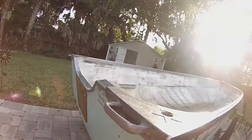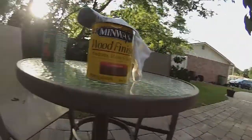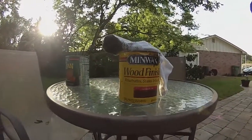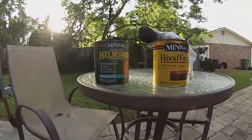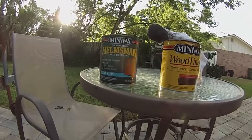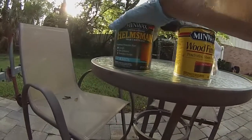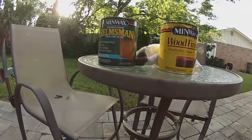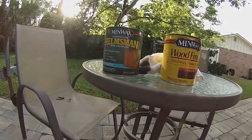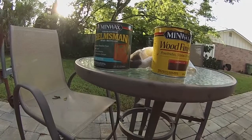I finished sanding this piece of wood — basically went at it for about 45 minutes and got it relatively smooth. I had both of these things sitting in the shed, and I'm gonna stain it with this wood finish — Paco Bean is the color. I did a little test spot and it looks fine. I also had this urethane sitting in the shed — there might be a better product like an epoxy, but I think I'm just gonna put four or five coats of this urethane on to help protect it from the weather. It says indoor/outdoor so hopefully it'll protect the wood and prevent it from splintering and taking on water.